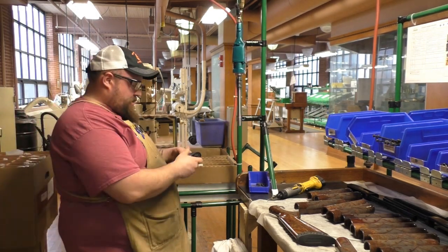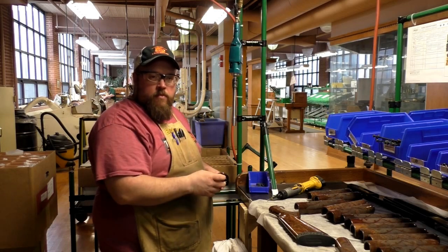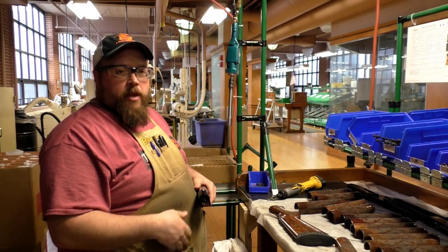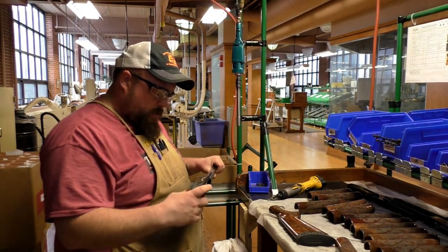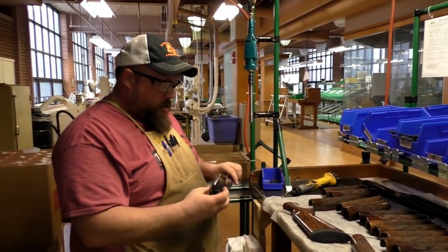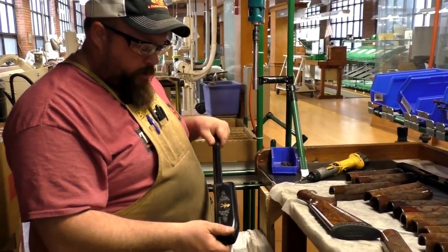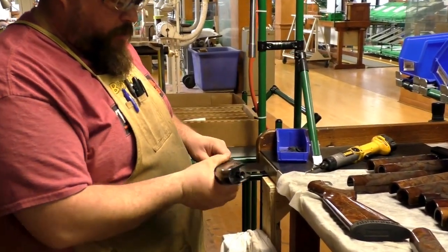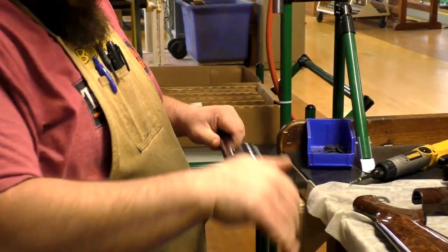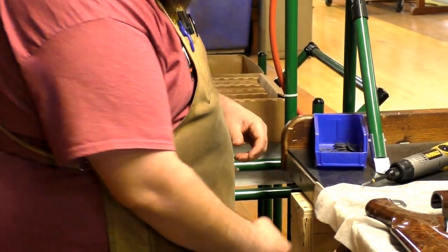Okay, we're here at Remington in Ilion, New York, and the subject is Jim, who's manufacturing the 200th anniversary 870, limited to 2016. Correct. So the first thing we do is, of course, inspect the receiver that came from color after they've had all the engraving and the gold put on. So we inspect it for any flaws, any marks, anything that just isn't aesthetically pleasing.